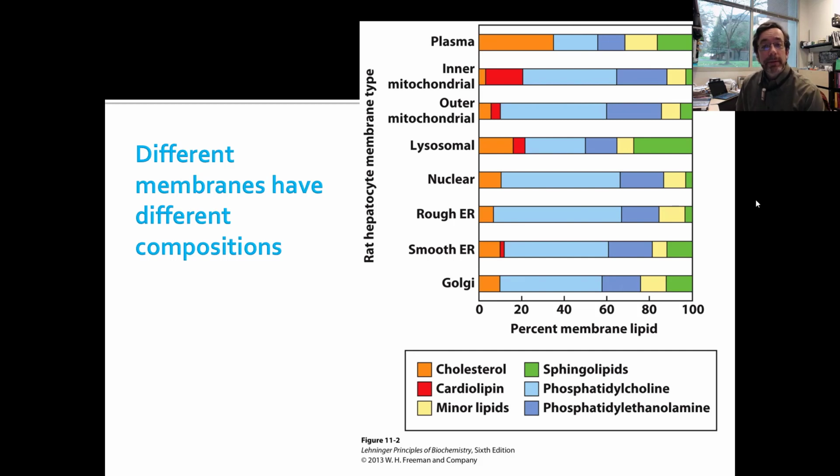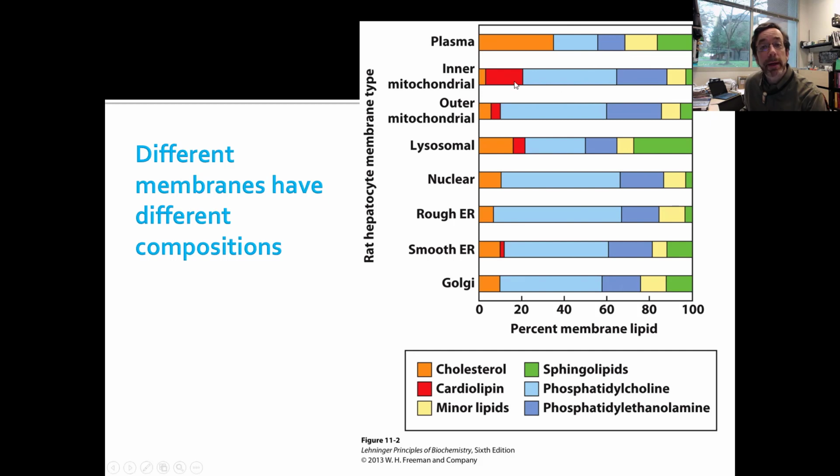The different membranes, like we showed you with the sphingolipids in the last thing, can have different compositions. You can have a bunch of sphingolipids on the inside or the outside. They are distinct domains. They have distinct qualities. So if you look at this, you can take the plasma membrane of a cell and find out that it's got a lot of cholesterol in it, a lot of orange. It's got a lot of sphingolipids in it, a lot of green. The other kinds less.